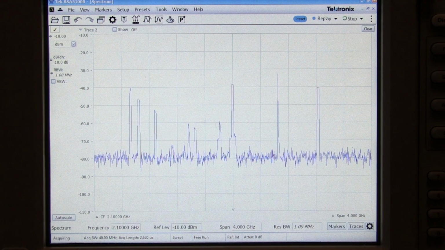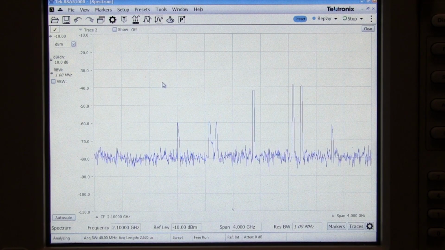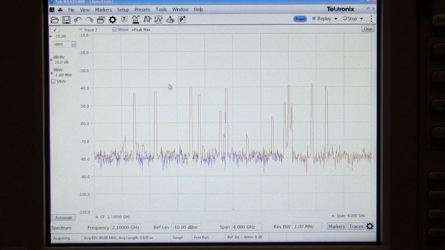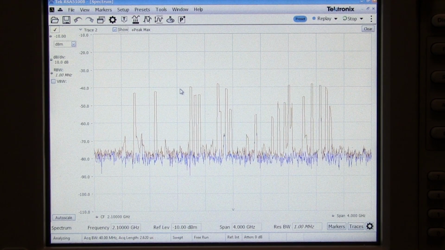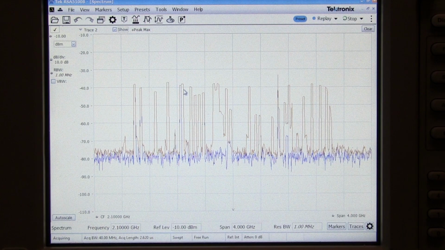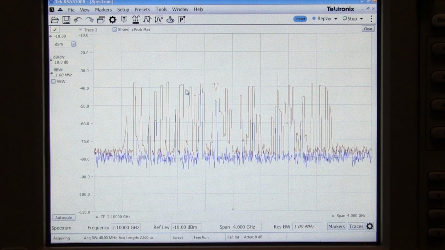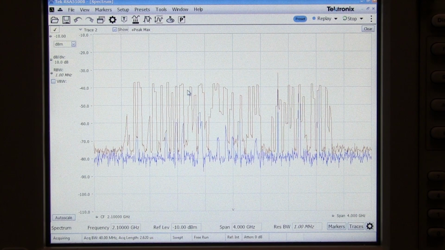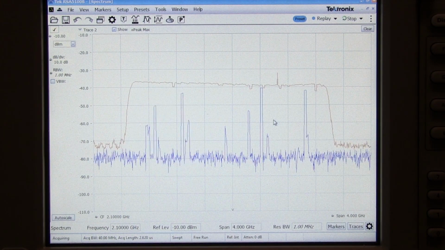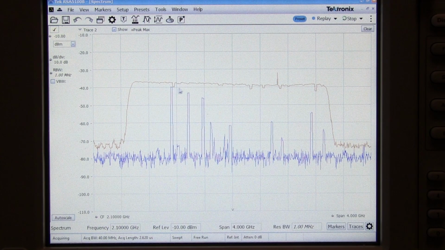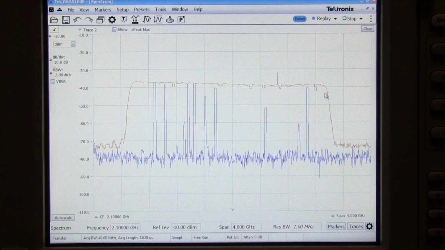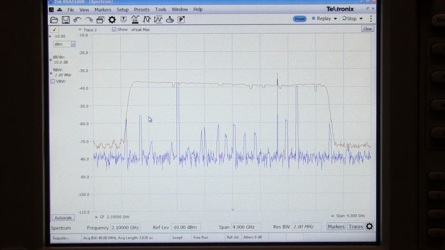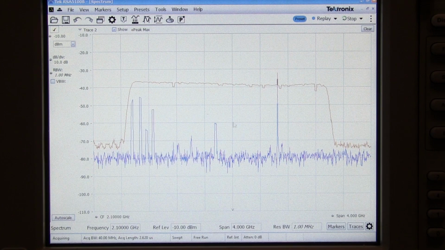Now, as you can see, the swept spectrum is giving me a different result with each sweep. What you may do with a conventional spectrum analyzer is turn on a max hold trace, and then over multiple sweeps, over multiple minutes, you could build up the envelope of the composite emissions of all of these multiple emitters. After several minutes of scanning, we've built up the envelope of all of the RF emitters that are being generated out of the signal generator. But this view doesn't give us any specific detail about what any particular emitter is doing.